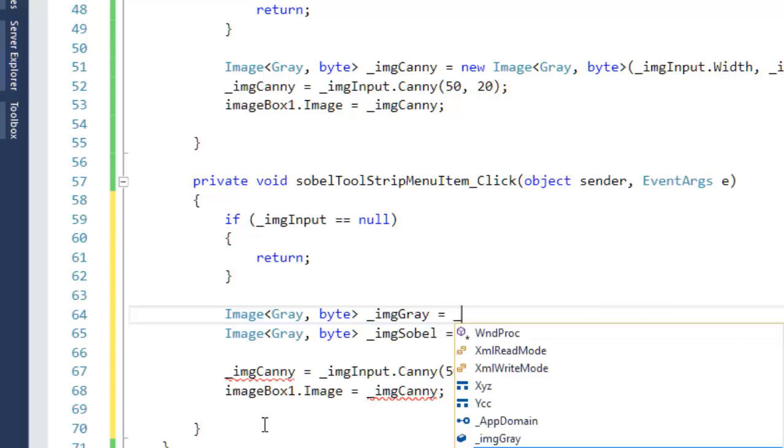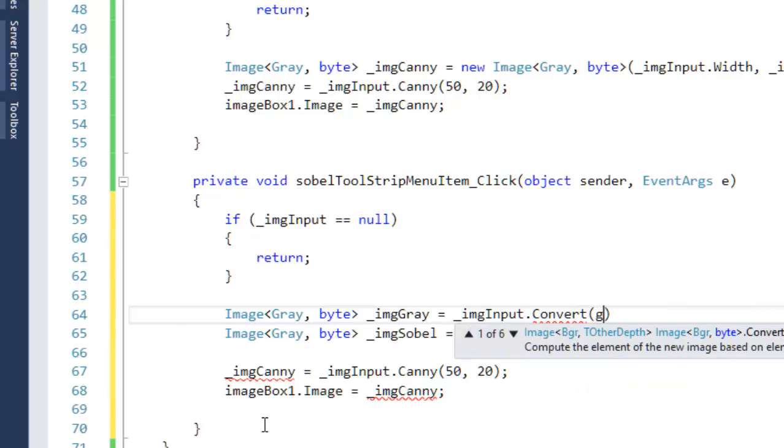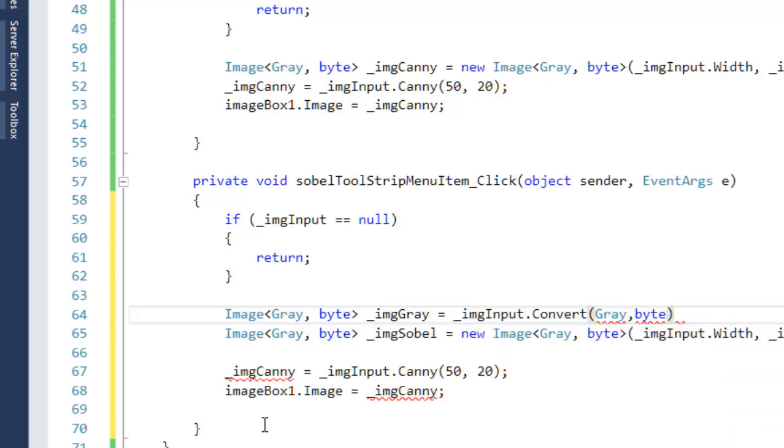I want to convert this img input using convert into gray, and its color depth is in bytes. It doesn't matter.